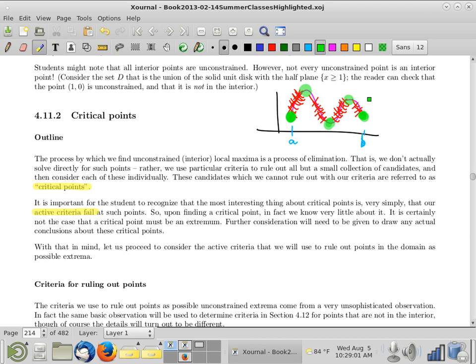So it's a great argument. It's simple-minded, but it's really effective. Okay. So when you write down a critical point, when you write down that the derivative is 0, we give them a name. We call them critical points. What you're really saying is, I can't eliminate those. Here are points that I don't understand.